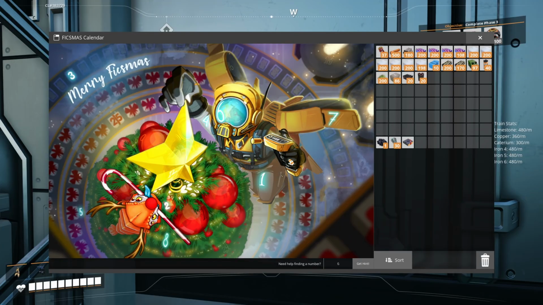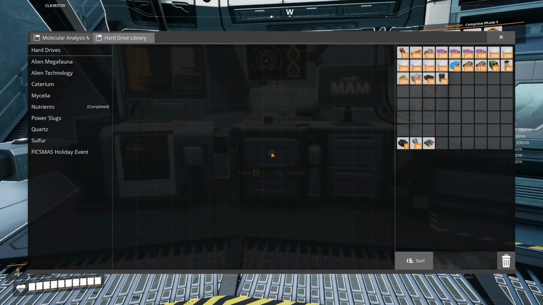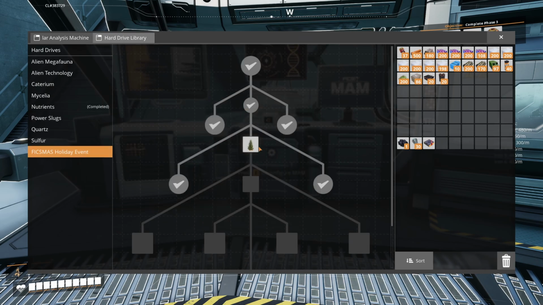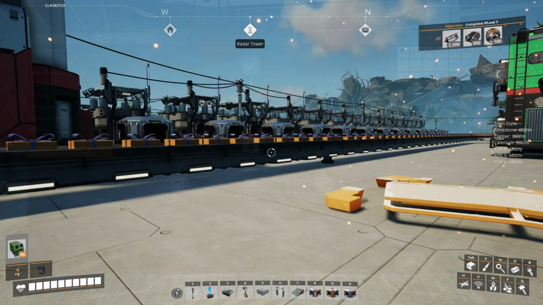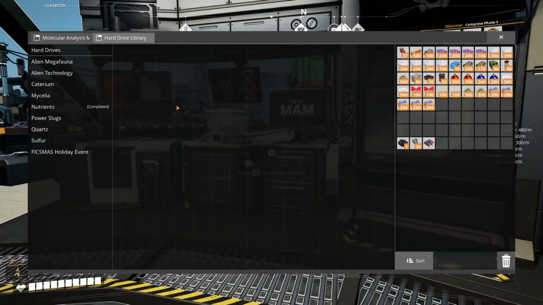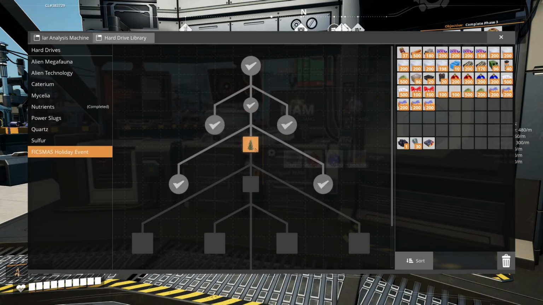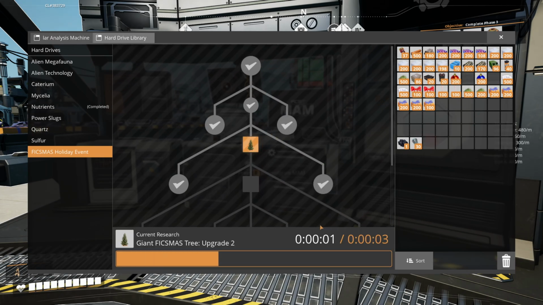All right, well, sorry about that. So that's the farthest we can go. Now let's go check out the MAM. Now there's some stuff that I already kind of saw when you look at this, right? Oh, I need ornaments. Okay, hold on. I'll be right back. Okay, I didn't want to have to run all the way over there, so I built another MAM. So now we have everything.